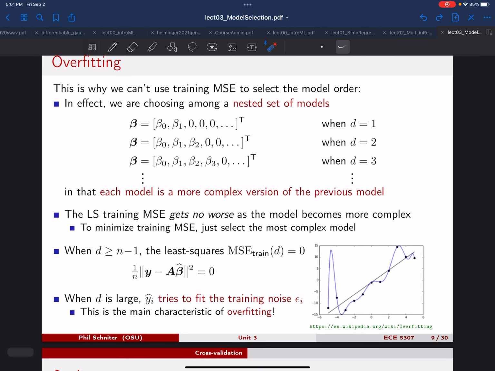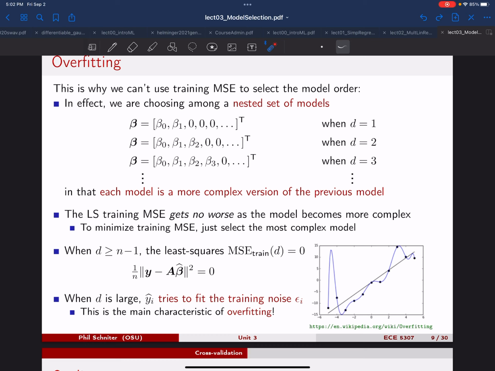If you have a linear model, which is what we've been focusing on in Unit 1 and Unit 2, you can see exactly when you're going to get 0. Let's say I fix the number of samples in my training data set. So I'm fixing this dimension, but now I'm allowing the number of features to grow. That means I'm making A wider and wider. Once I get to the point where A is a square matrix, let's just assume that it's full rank and invertible, I can invert it, and all of a sudden, I drive this to 0, right? So at that point, I get 0 error, and anything more than that, I can never get smaller error.